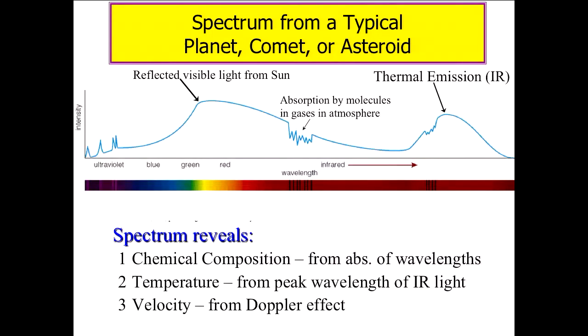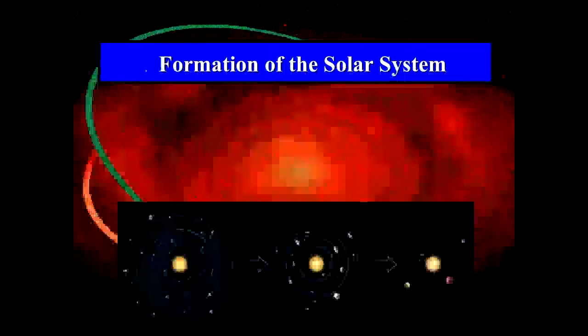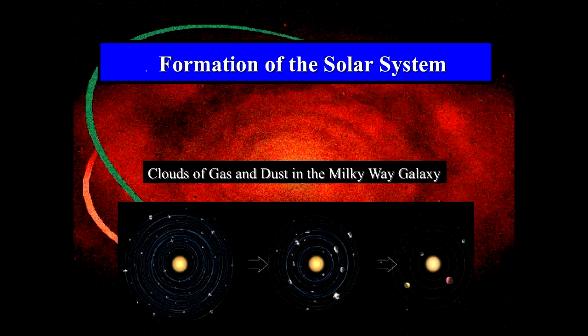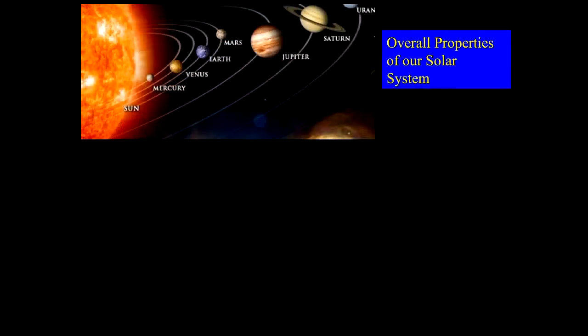I'd like to finish today's lecture with just two or three slides that are on a totally new topic, and you're not responsible for it on the midterm. But I just wanted to touch on how it is our solar system formed. And the answer is that you can learn something about how our solar system formed by the properties of our solar system. Notice that our solar system, with its eight major planets, has some amazing properties.